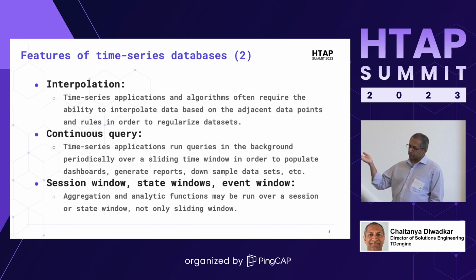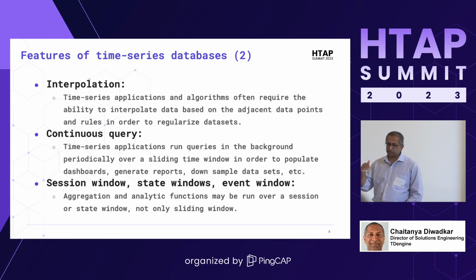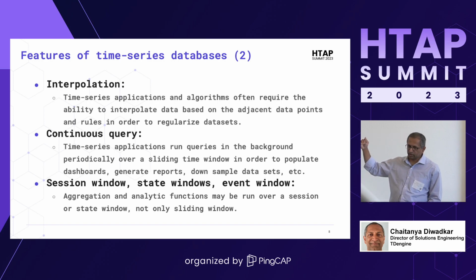Another good thing is interpolation. This is a function that's built into the database, because one of the things that happens with time series data, especially if it's coming in at a very high frequency, is you can afford to skip some data points. If the device drops out for 10 seconds, no one's going to notice, because you're usually interested in the aggregate data, not the data that's coming in every millisecond. But when you're doing some queries and you need to fill in that data, there are various mechanisms to do so, and that's provided in most time series databases as well.